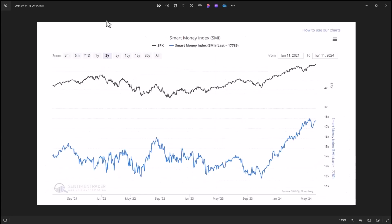Now in front of you is the Smart Money Index. And this was a creation by someone, not through Sentiment Trader, but by another gentleman. Tools like this, you have to think about them in your toolbox. They have their place, okay? And you'll note, for example, that if you were using this from the 22nd on, did you really see something that was of value? Not really, because it showed that the whole time that you were dropping, this was going higher. So there was no value there.